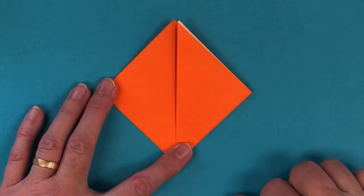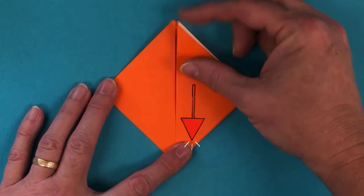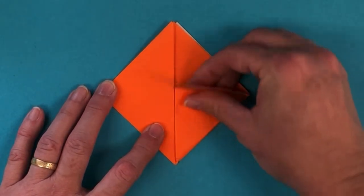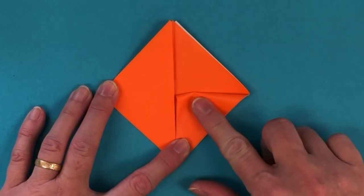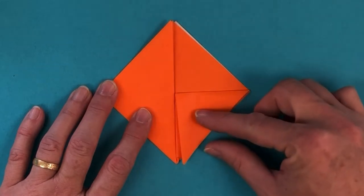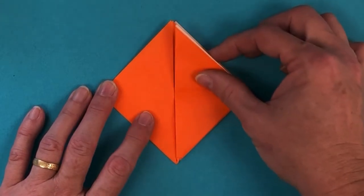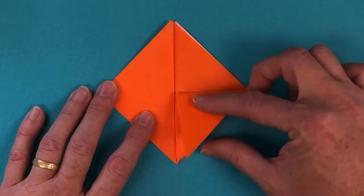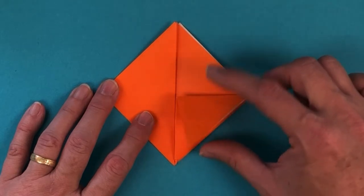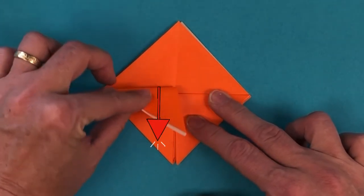Leave those folded up, and our next step is taking the top flap on the right hand side and making this corner touch the bottom corner at the bottom. So we're just going to pick that up, fold that flap in half so it is now even. There you go, straight down, top flap point now reaches the bottom point. And boy, do we love symmetry in origami. We're gonna do the same thing with the other side.